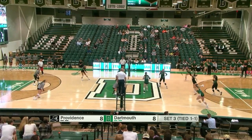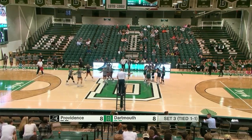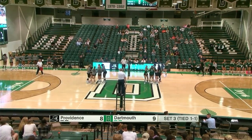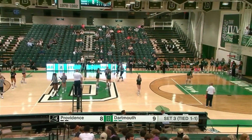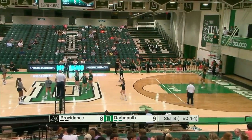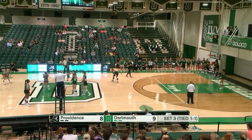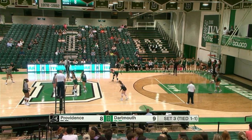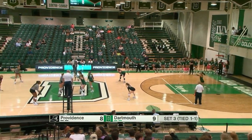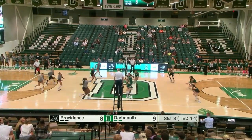Fitzgerald to receive. Engstrom will set this one for Kawani Goots through the block. Terrific job by Kawani Goots that time as well. Perhaps not exactly where she would have liked it, but able to play it going down straight through the block. And that's what makes her such a special player, when you're able to take out-of-system sets, bad sets, and fix them, whether it's with a tip, a roll shot, or just power through a block. Those types of hitters are what a team needs to really make a difference.